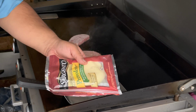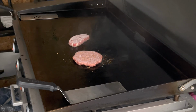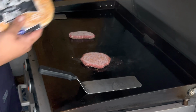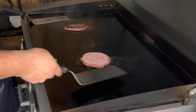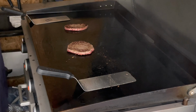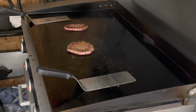Cheese that we're going to be adding is provolone, and a little some for the steak when it's ready. I'm going to mix some jalapenos. Oh yeah. Also, the bread we're going to be using is a Kaiser Premium bun. Yep, that's one of our favorites. Add some more seasoning. There we go, a little dab.